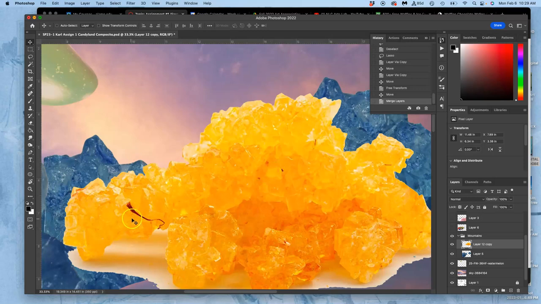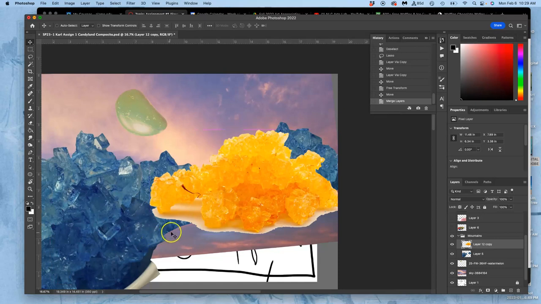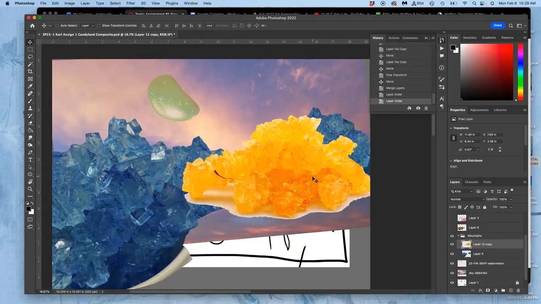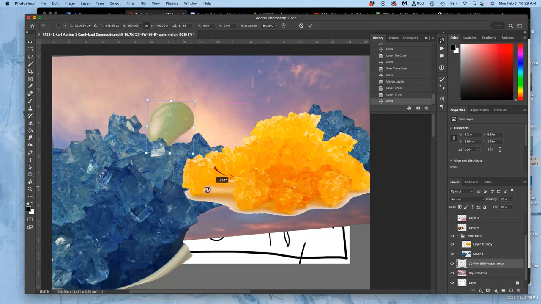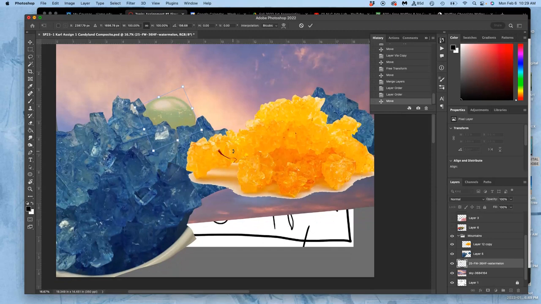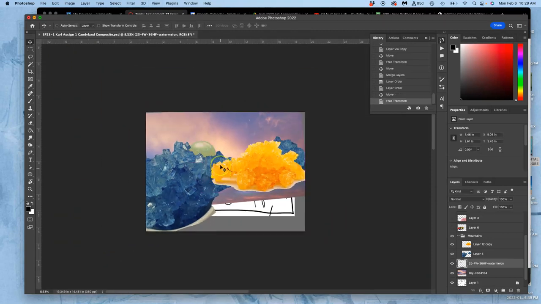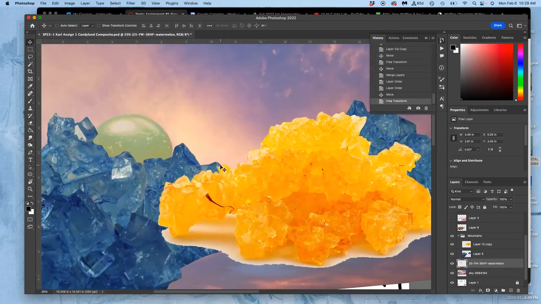I'm not going to worry about this one because it's likely going to be overlapped by my rock candy boulders. And I can see what it looks like behind or in front. And I think I want it in front. All right. And now I might think of setting this jelly bean moon behind it and maybe rotating it. You know, something like that. It's kind of neat. Looks a little planetoid-ish.